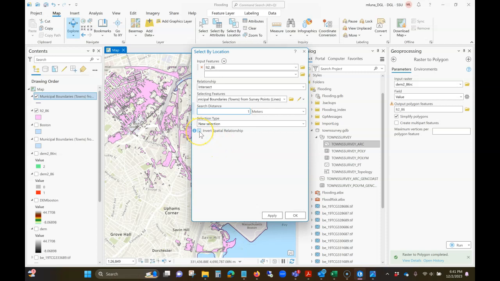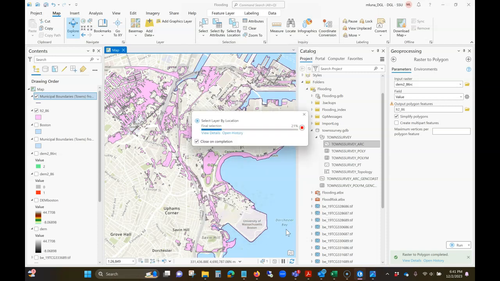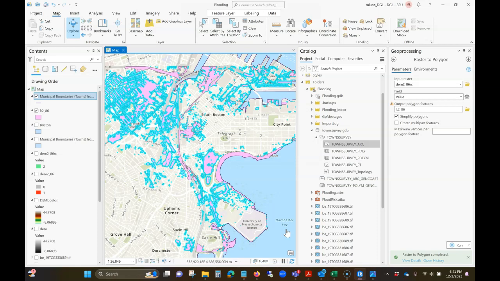In order to highlight the ones that don't touch the coastline, we're going to hit this little box here called invert spatial relationship. The default is to pick things that are touching, but this will say, okay, do the opposite, get all the things that aren't touching. So we'll hit OK, and it'll run the spatial selection, and you'll see the polygons light up that don't have a direct connection to the coastline, right? They're below the elevation that would be floodable, but they're not connected. So how would they flood, right?